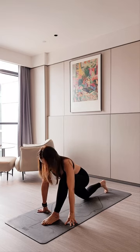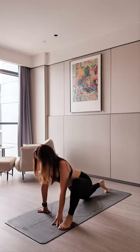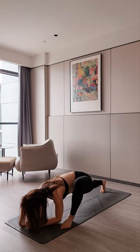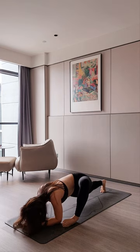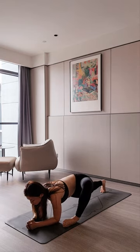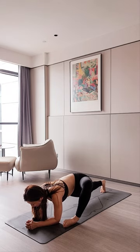Coming back down, now move your front leg to the outside of your arm. Tilt the left knee out, turn it out so you can get a maximum hip stretch. Your right knee should be off of the floor. Try to push your pelvic down so you can get a maximum stretch on your left hip.